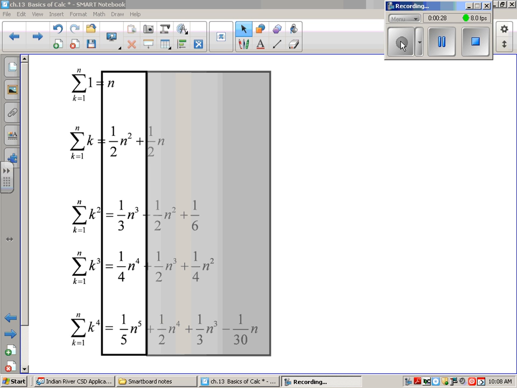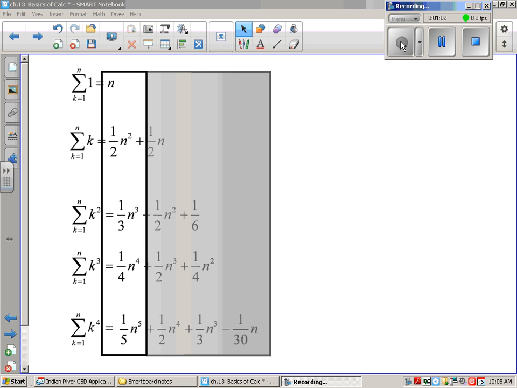When Riemann started looking at those summations, those equations that we have been solving and that I gave you in the very beginning of the chapter before this anyway, some of you have already noticed there's a pattern that goes on between those summation equations. Looking right at the first one, summation of 1 is n. The second one, summation of k, is 1/2 n squared. And as you can see in this slide here, I've almost highlighted those first terms. There's a relationship between that equation and the integral itself, and actually what that summation amounts to.